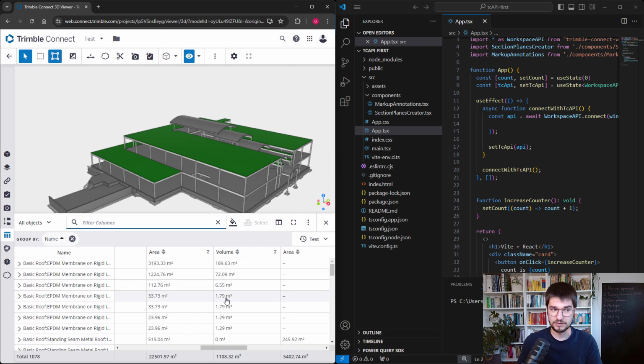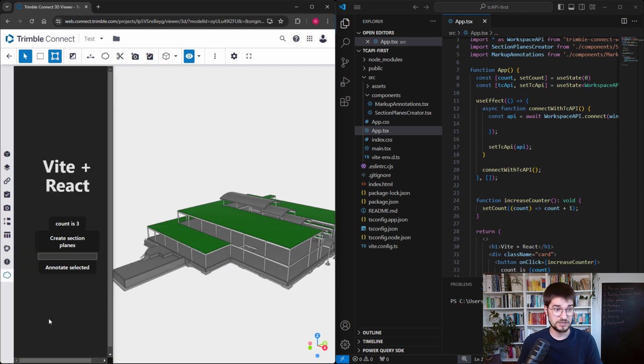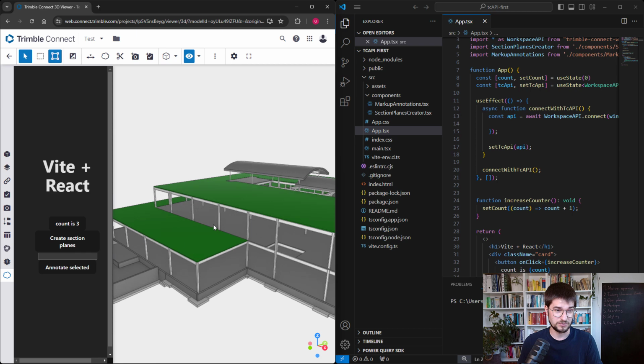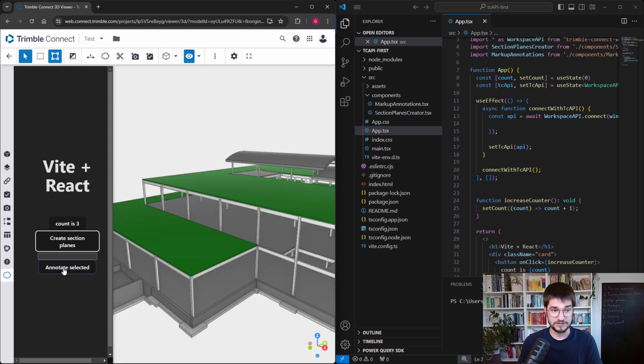Not only those which are listed in the data table, just the naive searching for all of the properties. And based on the previous videos, we have some Vite application which can create section planes for the selection, which can also annotate selected by displaying the property value.